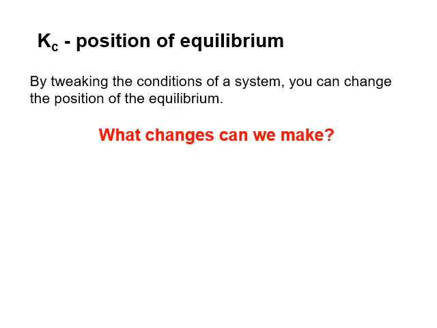So if we think back to our previous lecture, we know that some conditions that can be tweaked for a system will change the position of equilibrium. So if we think back what changes we could possibly make, we had temperature, concentration, and adding a catalyst. So let's look back through each of these and see what, if any, changes they cause for Kc.